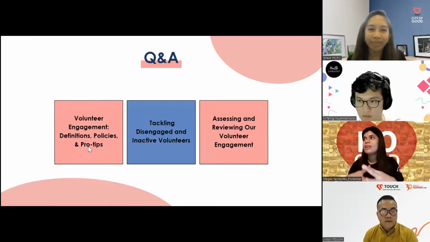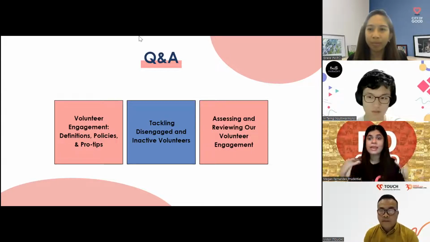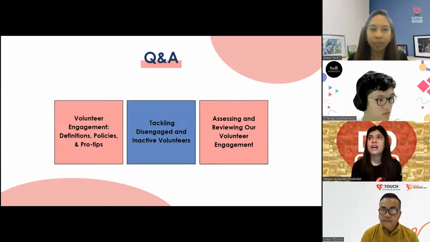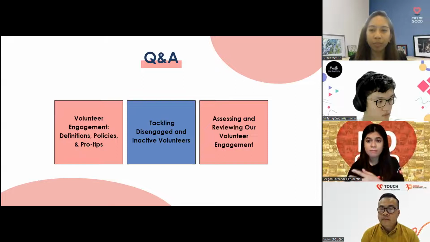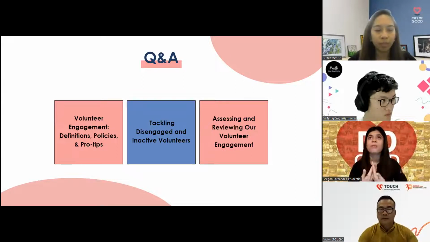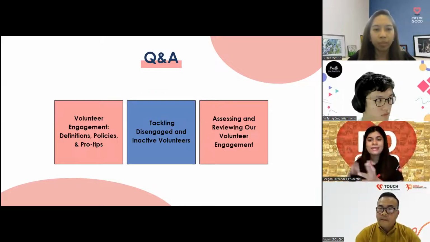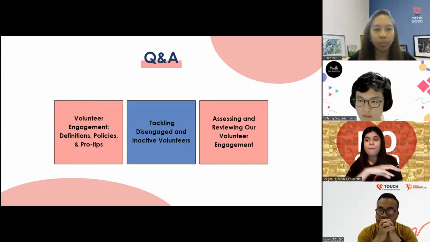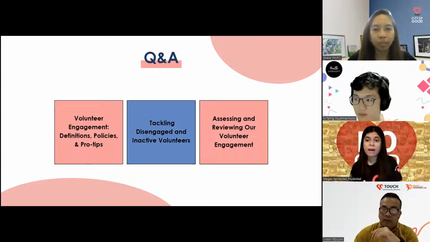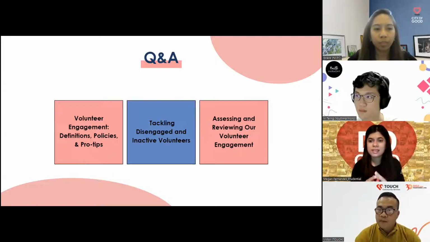Then there are other teams where we approach this from an employee engagement angle. We say that volunteering has a lot of benefits, not just for the beneficiary, but for yourself, right? To improve your own personal well-being. So we look at it from an employee engagement lens, from a team bonding lens, and we plan these interventions much in advance. Sometimes we're talking months in advance, right? To have an entire department come together. So there are ways to tackle disengaged volunteers.